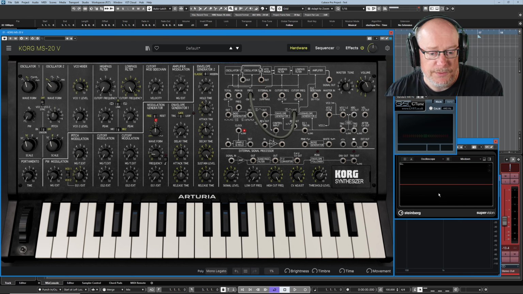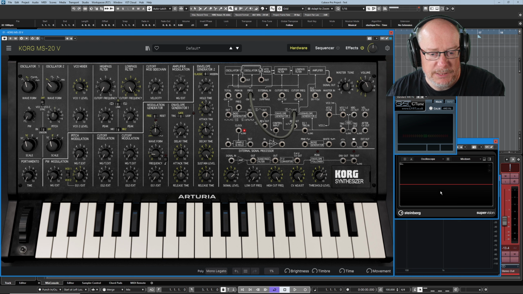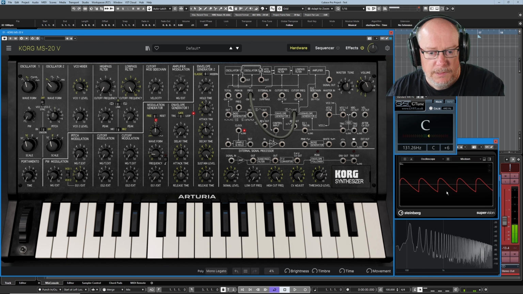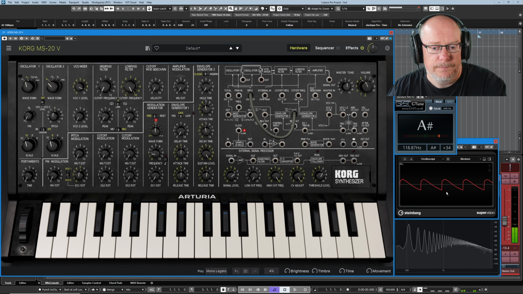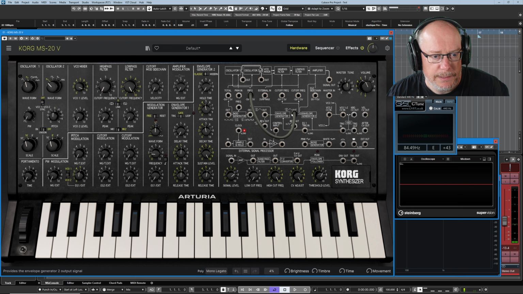So if we have a look on the oscilloscope, as the wave gets bigger, you're going to see the pitch going up at the same speed, the same time. And then when I let the key go, the pitch is dropping at the same time that the volume is falling away. Throw that one away and we'll go to reverse. And this time you can see a slightly different legend. We've just got 0 volts. Let's have a listen to what it sounds like.